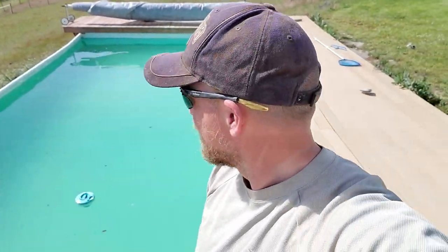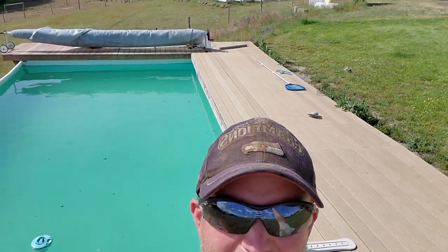I just got done vacuuming the pool. It took quite a few hours and like 15 or 20 backwashes. You can see it's really green right now because we stirred up a lot of algae in there. The sand that the broken filter spit out into the pool — this one sucked it all up now that it's repaired. Lots of backwashing because there's so much algae from over winter. Last winter I super chlorinated it and that worked great — it stayed clear all winter long. But as the weather improved and it got warmer, we had some algae get to the bottom. Nothing like a full green muck pool though. This is our above-ground, I-built-the-deck, redneck pool.